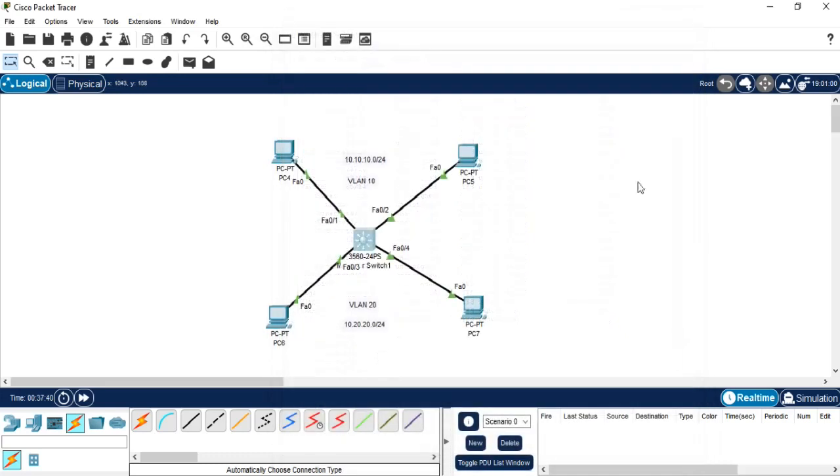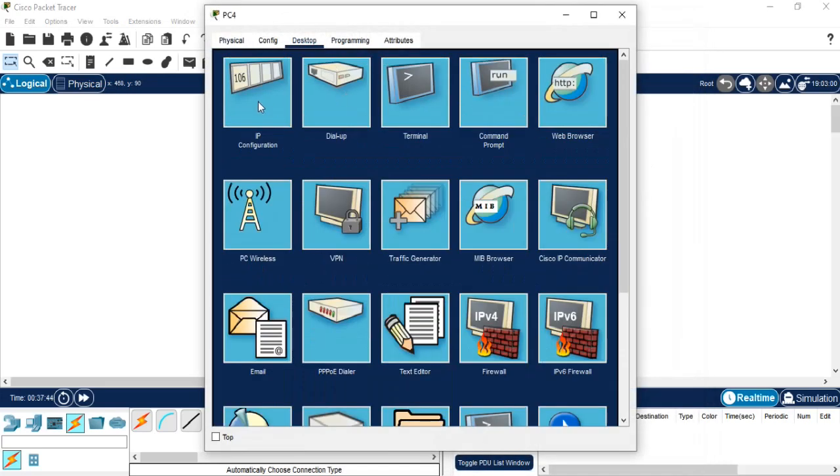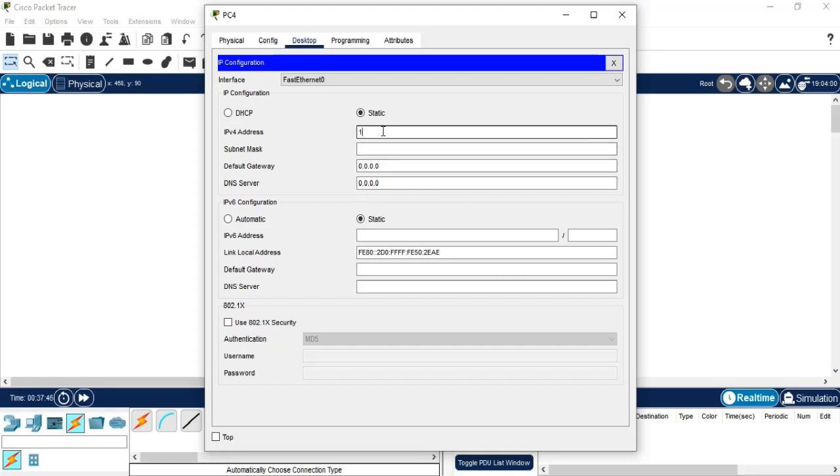So now I'm going to assign IP addresses to these PCs. This one is in the 10 network, so I'm going to assign it 10.10.10.2, with the subnet mask 255.255.255.0, and the default gateway is 10.10.10.1.